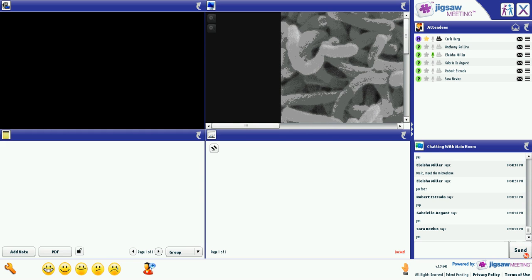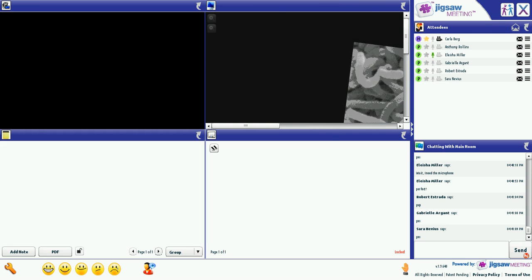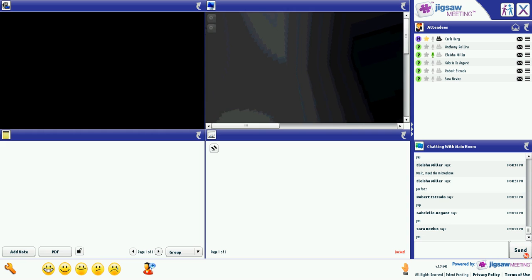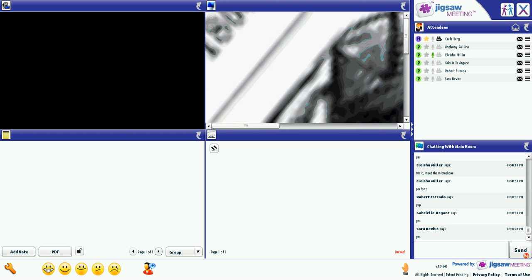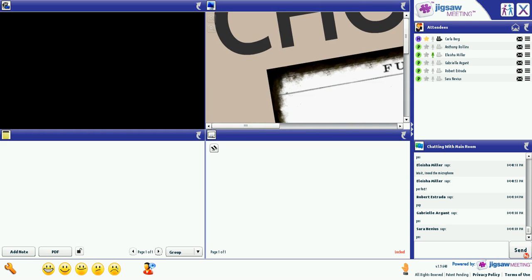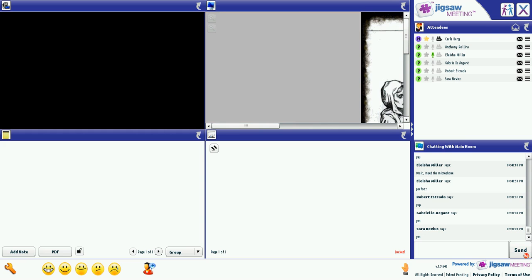And this is an image of the bacterium Vibrio cholerae. You can see that it is bacillus, how it is long and rod-like. Next slide, please. And the next one.